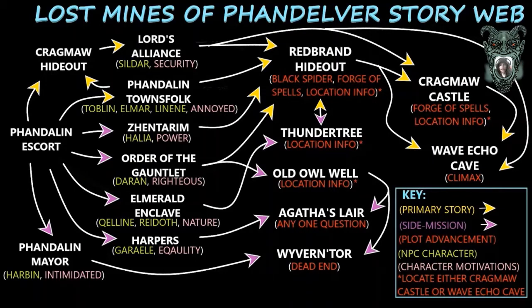They're not going to know that he was taken to Cragmaw Castle, and then Sildar also knows that Gundren had the idea of this Wave Echo Cave. So if Sildar dies, or if player characters don't pursue Cragmaw Hideout, you completely lose the mine location. That's the main fail state for dropping that storyline.